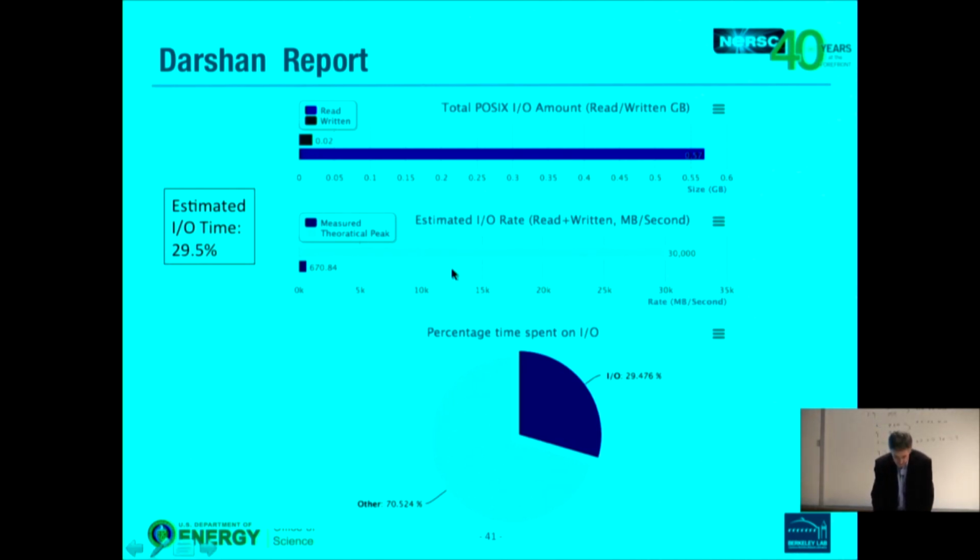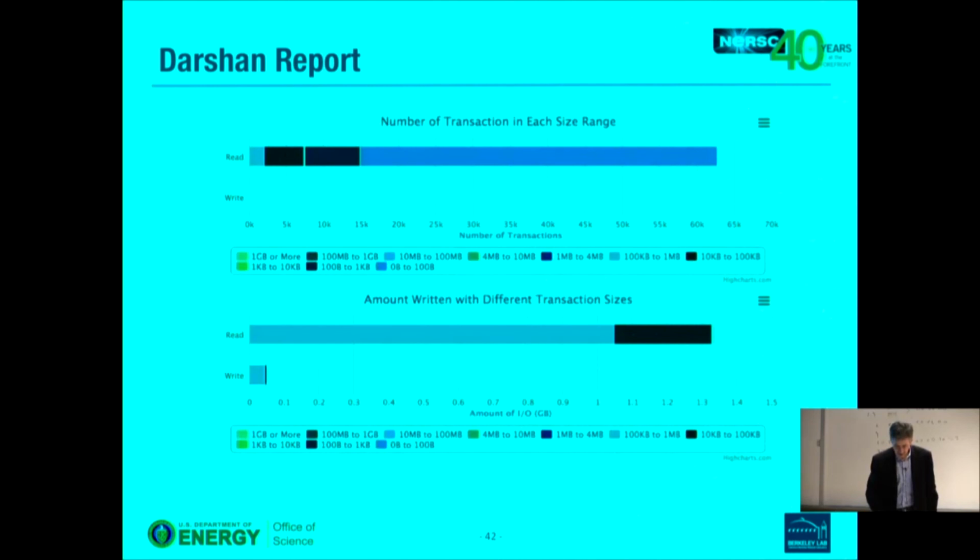And the next plot gives you the I/O rate that it achieved, which is there, and you can't see it at all. But here's the theoretical maximum I/O rate up here. And again, we've washed out some things, but this code took about 30% of its time doing I/O. So again, you didn't do anything but run your code and go to the website later to get this information. And also below that, if you scroll down, you'll see that it gives you a breakdown of what size transaction you made on your write. So in other words, each time you did a read or a write, how much data were you pulling out of the file or writing into the file?